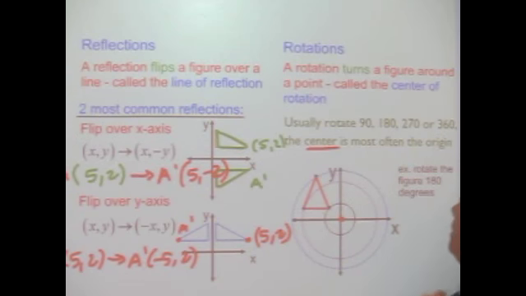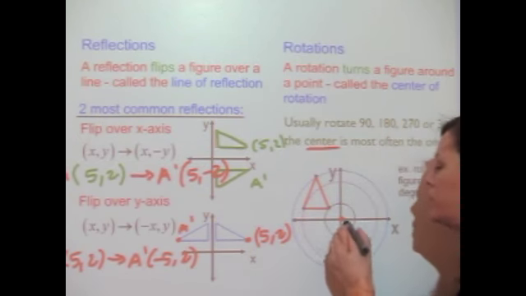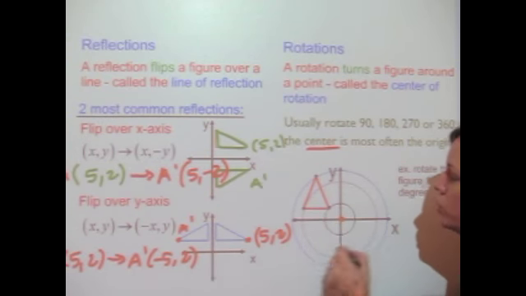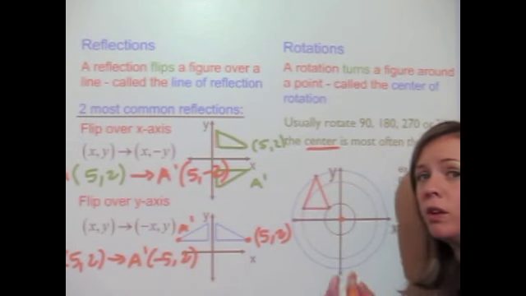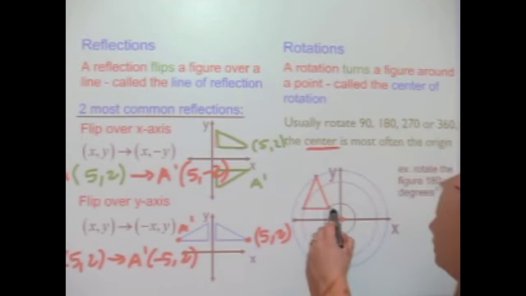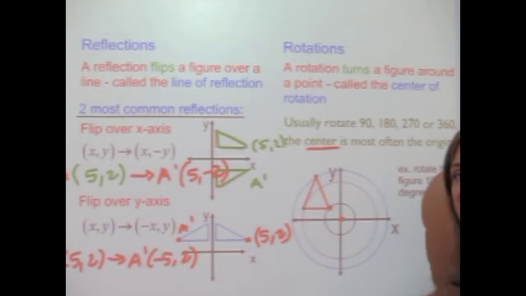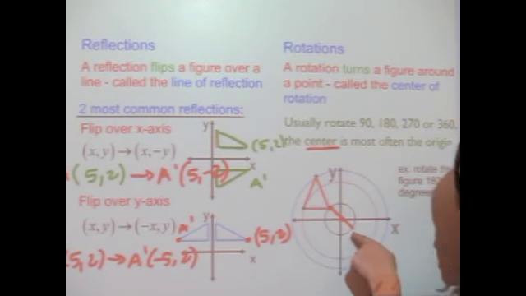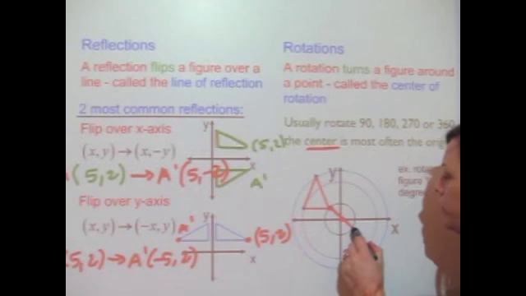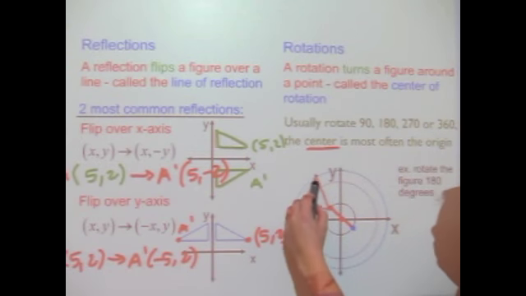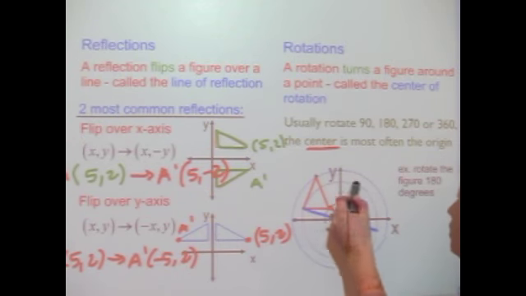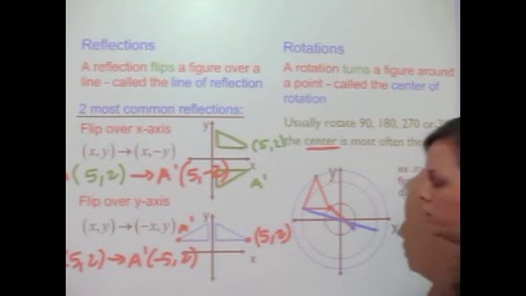If we wanted to rotate that figure 180 degrees around the origin, one thing I do is I try to visualize little circles that intersect each one of the vertices. And so for example, if I'm looking at this point and I rotate it 180 degrees, that's going to go straight through the center and then come out the other side, so that new point would be right here. And I can do that with every single one of the vertices and just think about where is that point going to rotate around on that circle.